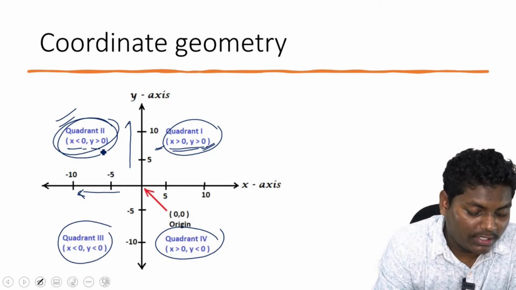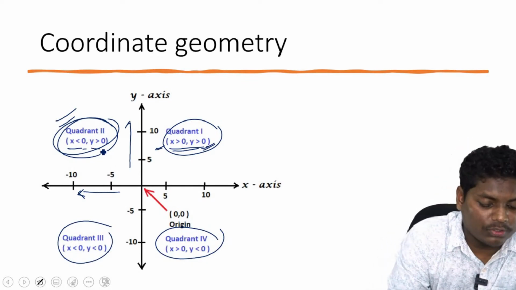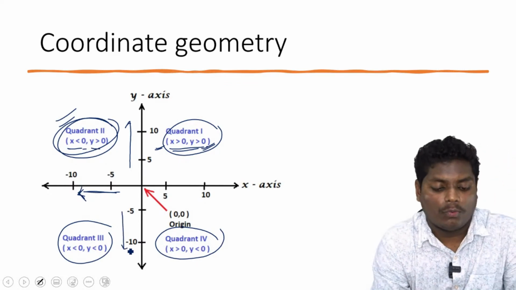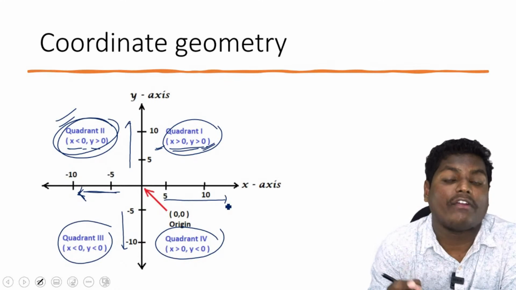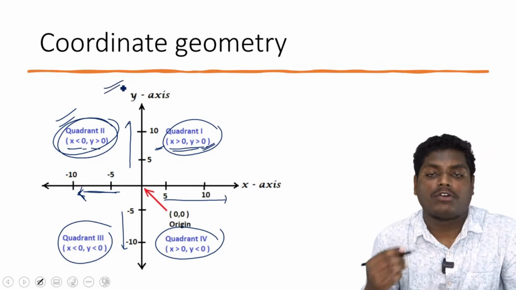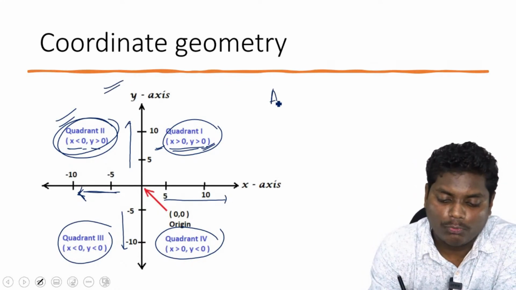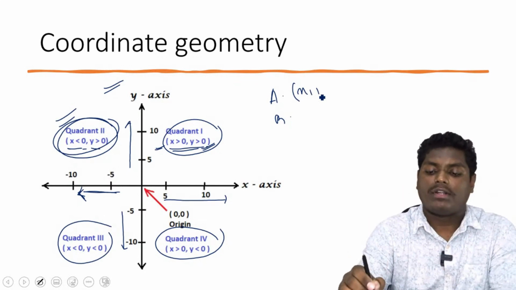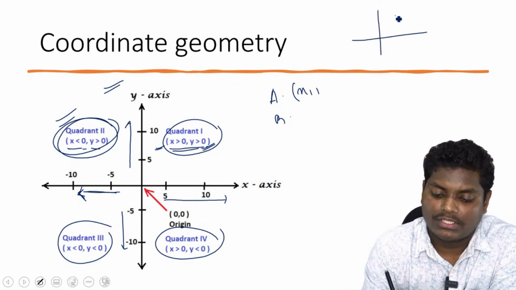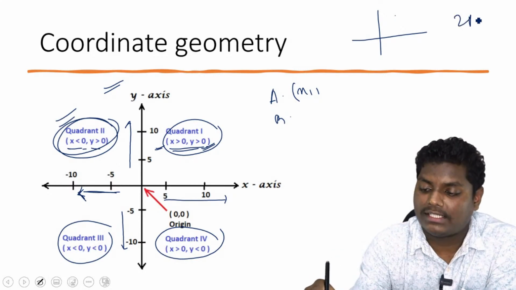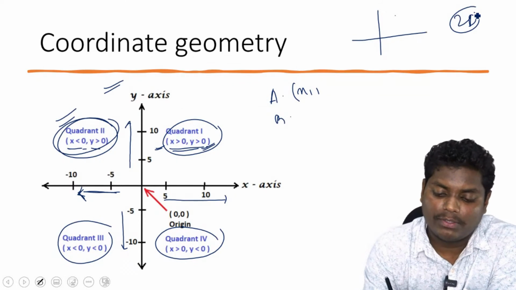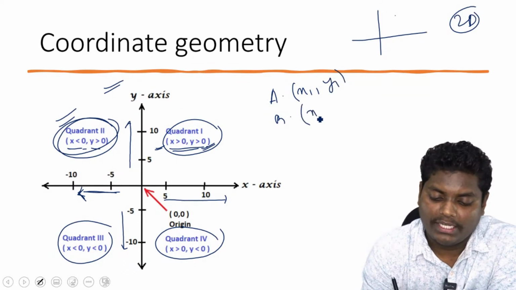In the third quadrant, x and y both are negative. You can see both are negative. Okay. And in the fourth quadrant, only the x values are positive and the y values are negative. So this was the basic concept. Now again, if we are having 2 points, A and B, defined in the coordinate system, we'll be having various points. In a 2-dimensional coordinate system, you can define a point by 2 values. So let A be (x1, y1). This is the point. For B, it will be (x2, y2).